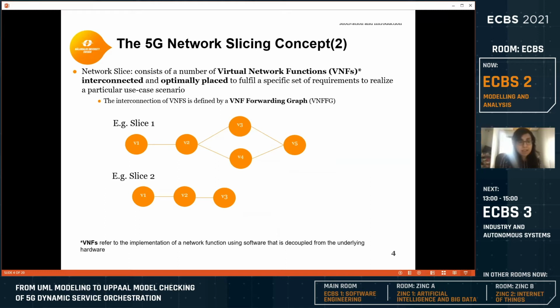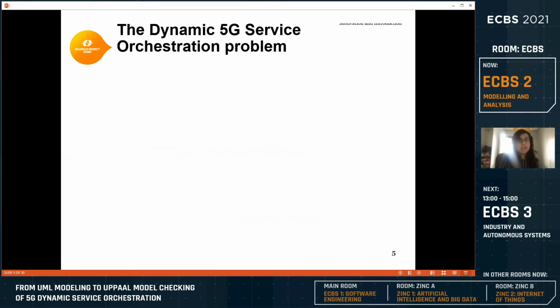As you can see from my slide, there are different ways VNFs can be chained in a particular slice. For instance, it can be a simple sequence. For example, slice 2, as you can see in my slide, where VNF1 needs to execute first, after which VNF2 needs to be executed, and after which VNF3 needs to be executed for slice 2 application functionality to be satisfied. There is also slice 1, where you can see a much more complex structure with different branching options to choose from. Say, for instance, after executing V2, you have the option of executing V3 or V4.